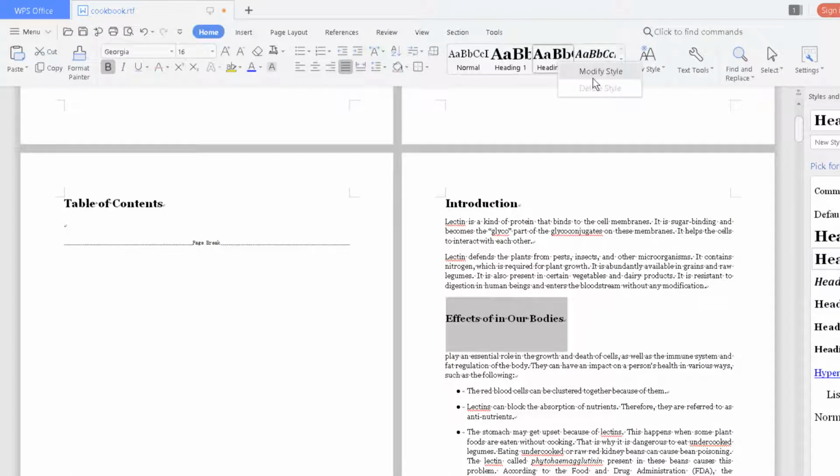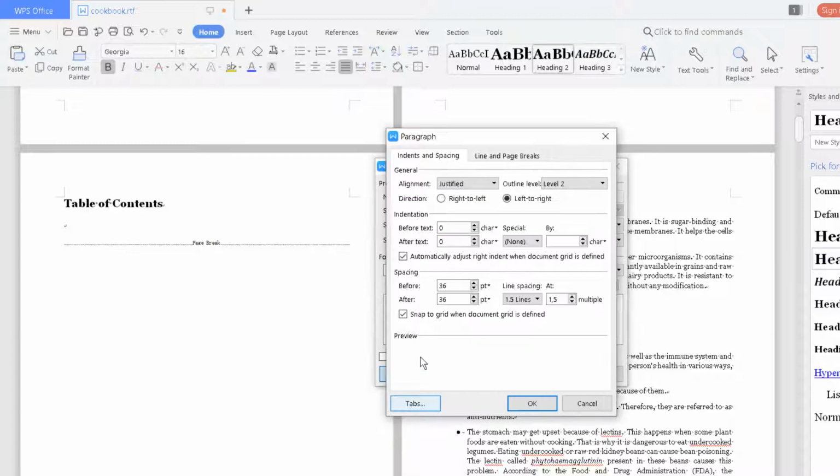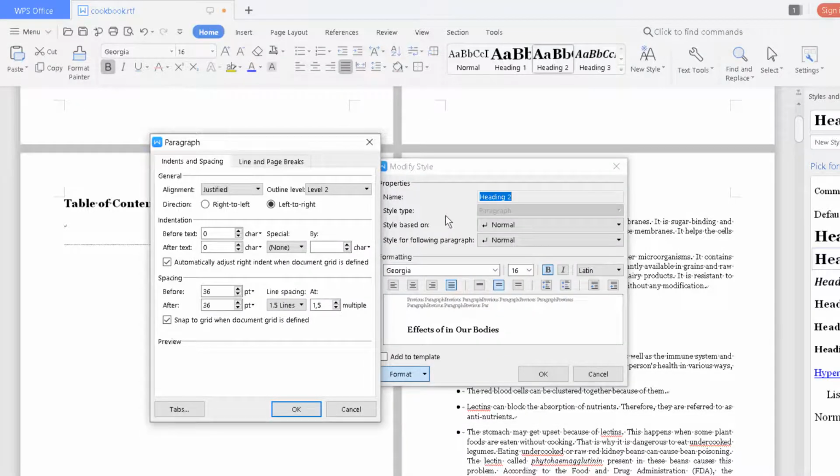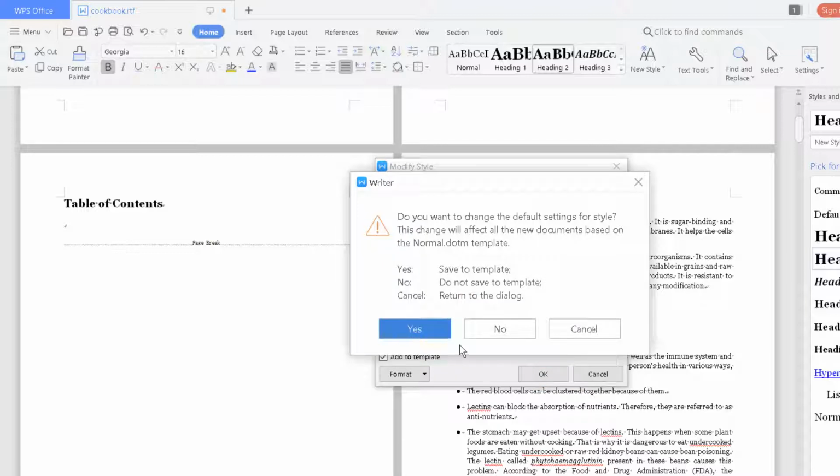It looks awkward. So I go to Modified Styles and go to Paragraph, and I'm going to decrease over here. You can see that you have 1.5 lines, and I'm just going to put single, and let's just add this to template. And let's see how this changes everything.